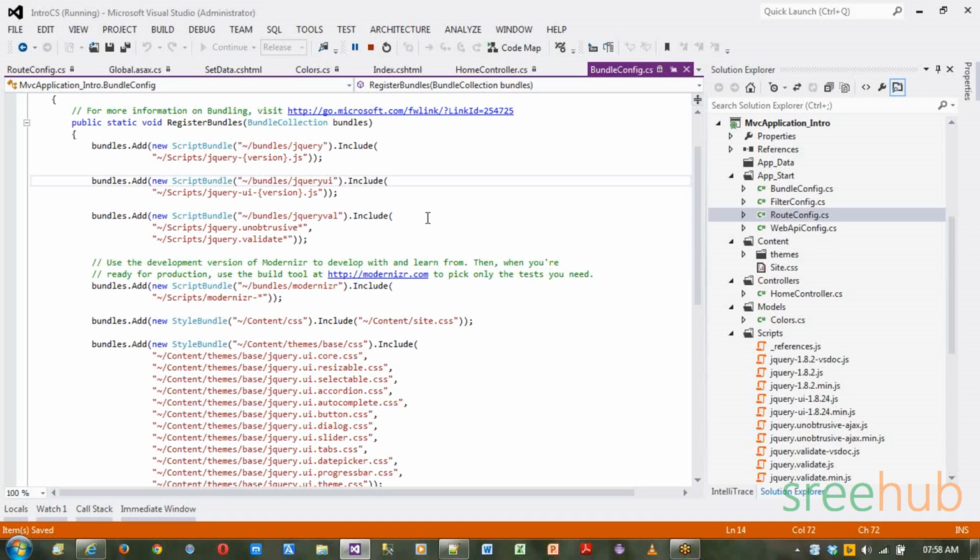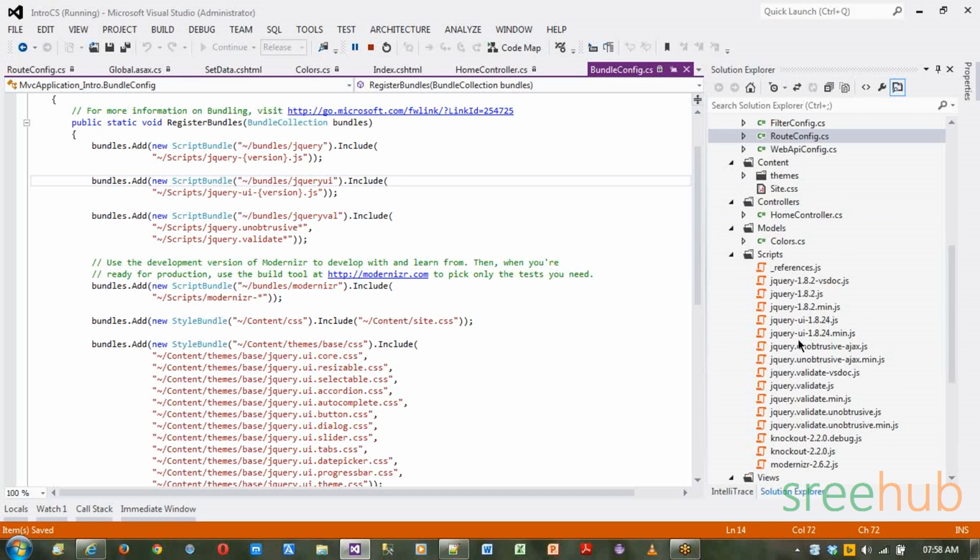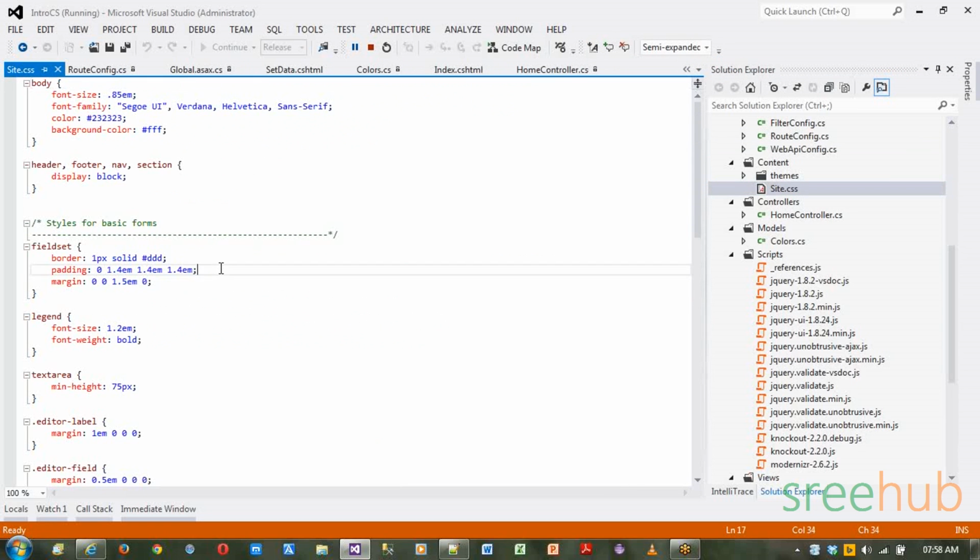fine. And in that way, you have two different things here. One is JavaScript. You have multiple JavaScripts. You can use a script bundle, where your bundle collection will understand that, okay, I have these scripts which are visible for my application. And you have something called styles. Styling is something where you normally create, okay, the body of the page is there, what should be the font, what should be the color. All the stylings we do.